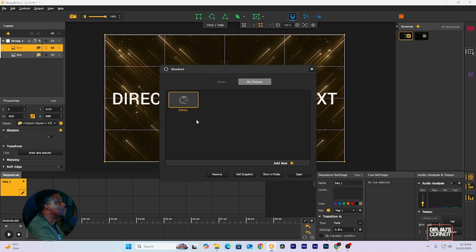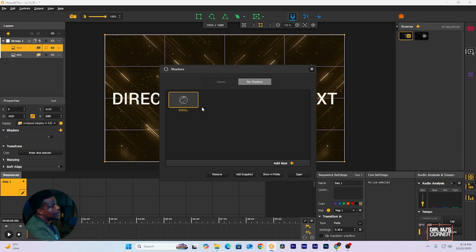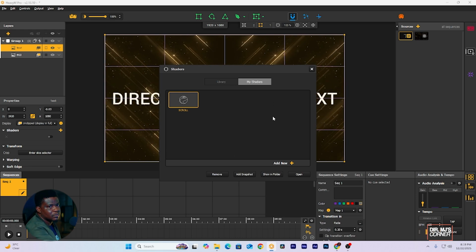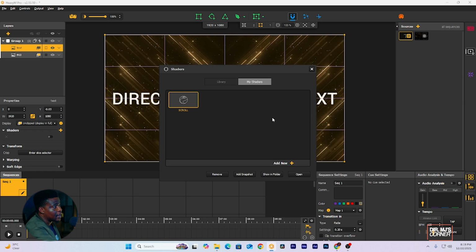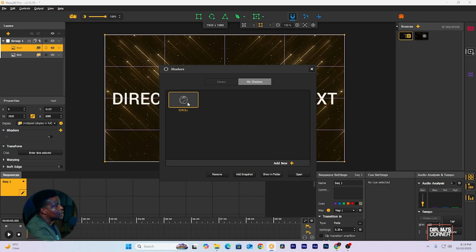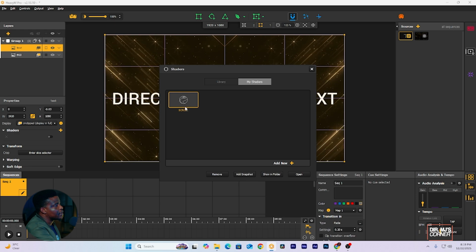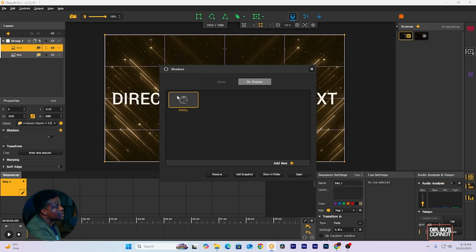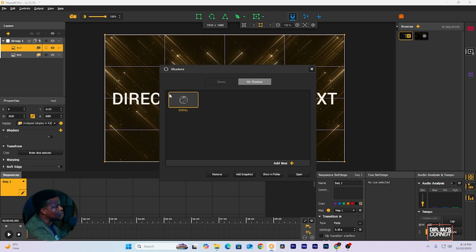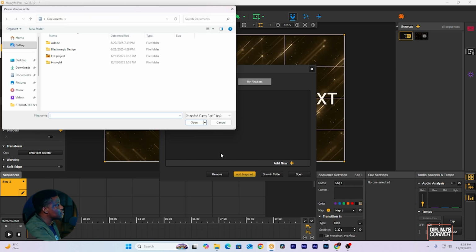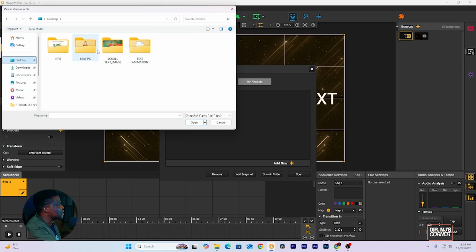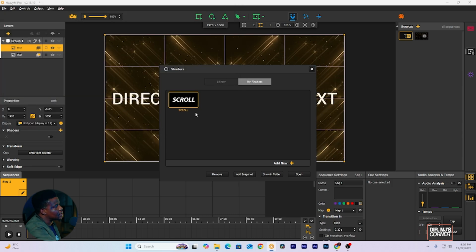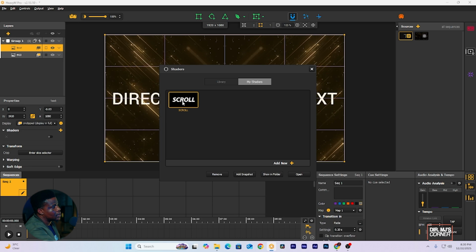So in many cases, like in my case, I've created a whole lot of custom effects. So what I do these days, I also create thumbnails for them so I can easily find them. So this is how you add thumbnail. You can add thumbnail to this. You add snapshot. I created a snapshot for this, and you also look for where you saved it, scroll, add, and that is it. Scroll, it's there.